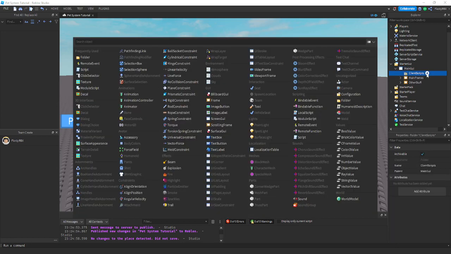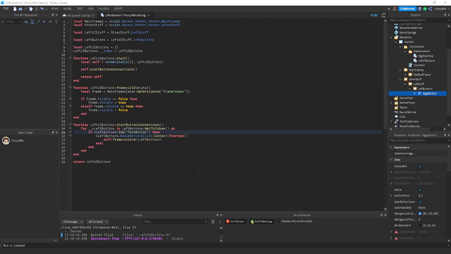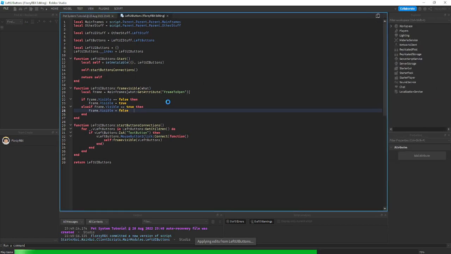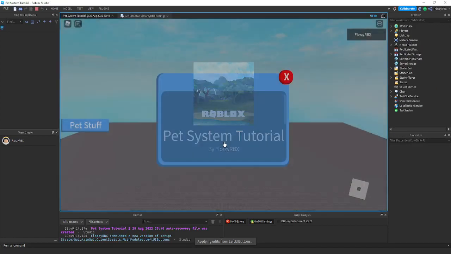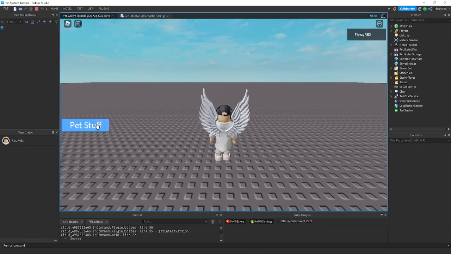I'm going to be using module scripts because you can get stuff easily without having useless remote events. I'm just going to make the open and close script, and then I'll be right back. Okay, so I think I've got the opening and closing working. Let me test it. Yep, that's working.